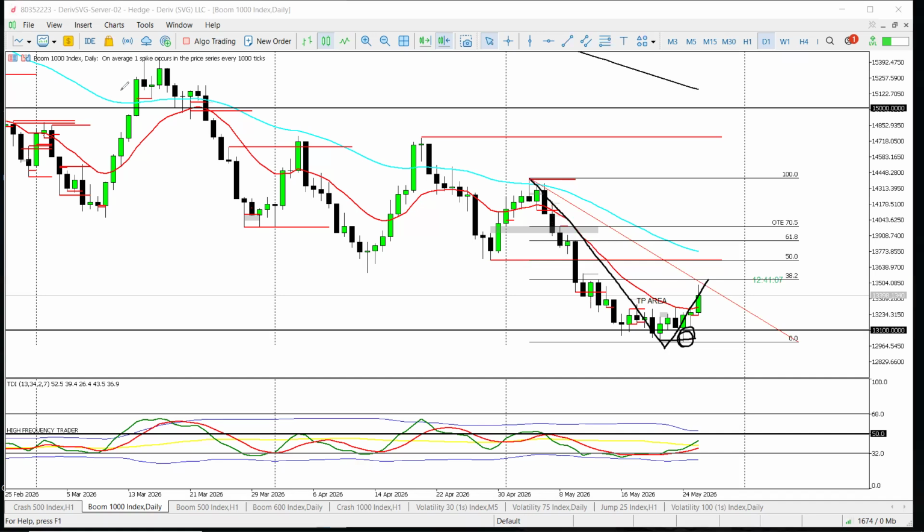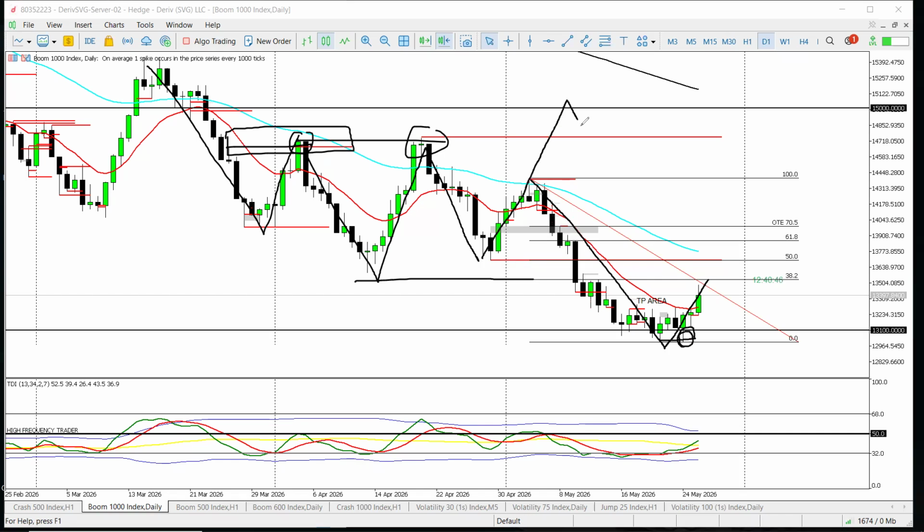The same way price has been moving from our left-hand side, you can see we had a drop, a retracement. Again, this is a liquidity sweep opposite of the buy example which I showed you. So if you're selling again, you want to see price come take out something. Same applies here. We have an impulsive move, a retracement, a drop which does not take this one. So at this point, if price had done this, then we could have started looking for a retracement. But again, price just found resistance on the 50 EMA. Then we had this impulsive drop, which is what we are working with right now.